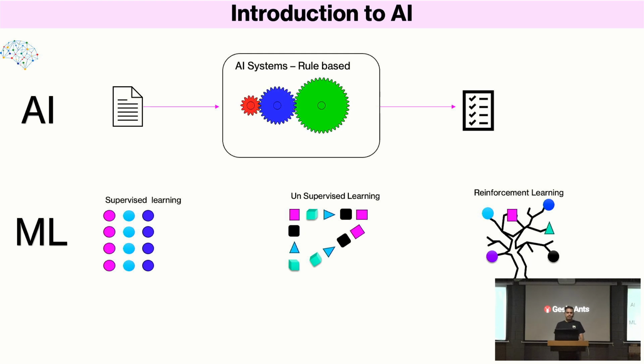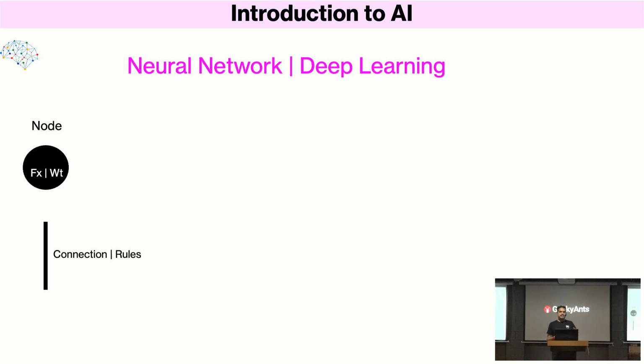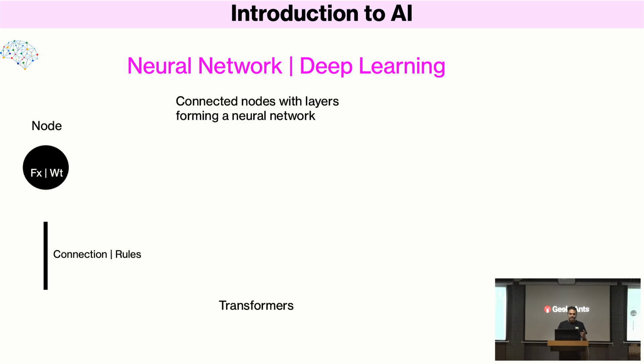So here comes the interesting part, the next one, which is with respect to transformers. Okay, so neural network or deep learning. So until now we were just telling it, hey, take this, take that, and see how it works. So in a neural network, what we do is we start creating a node. Okay, what you see as a circle here, the circle has a function, or we can say it's a node that has a particular function and it has a particular weightage. Okay, and then these lines are nothing but connecting lines between different nodes. So every node has a function, it has a weightage. So there's going to be a combination of different nodes connected in different ways. And this is what we get as a neural network.